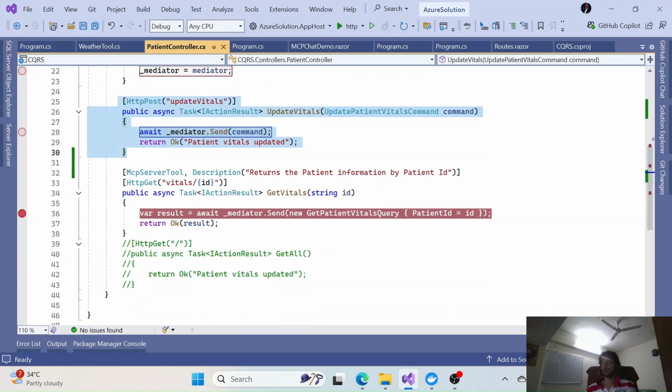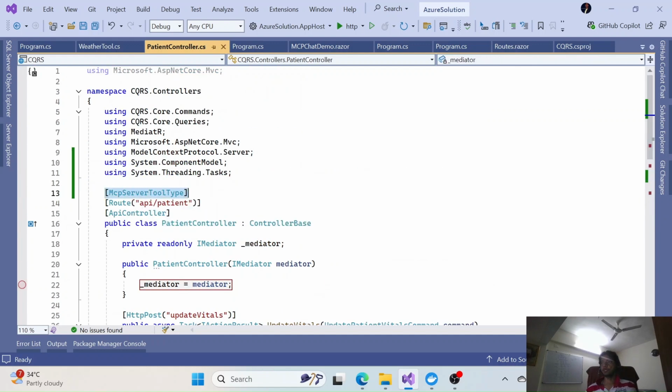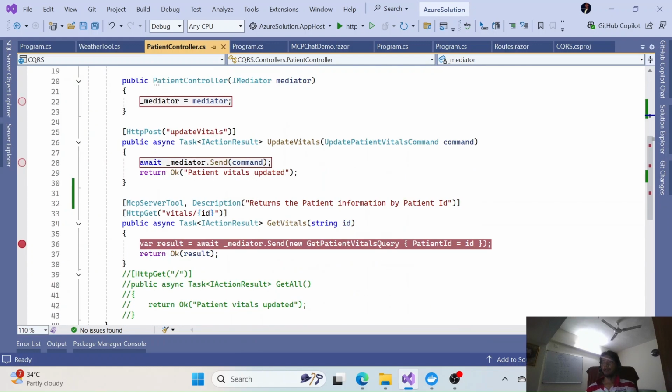But we can add one more annotation over the class, like MCP server tool type, on this controller class, and on the specific method which we want to expose to the MCP client, so that the MCP client can pass the request, and the LLM understands from the description which methods it has to call, as per the user request.